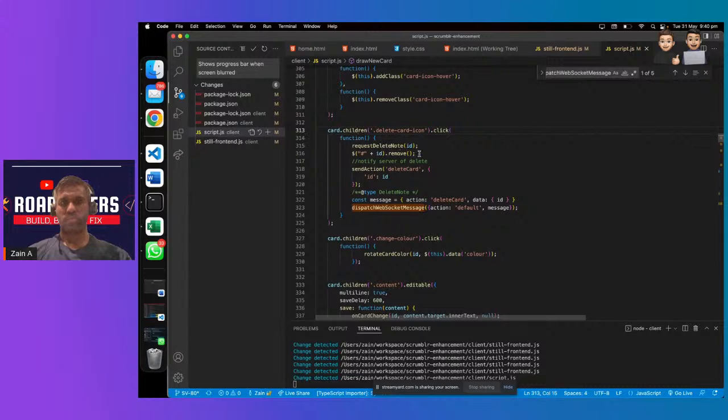We are removing it by giving it this ID. We're telling it to remove this element ID.